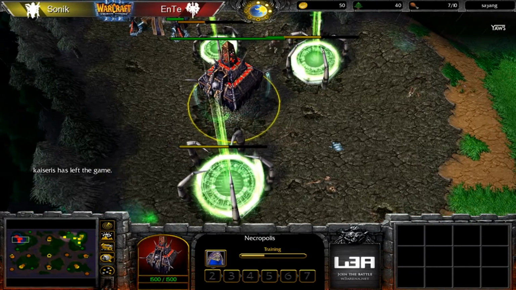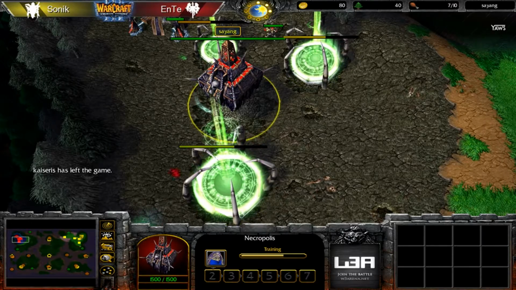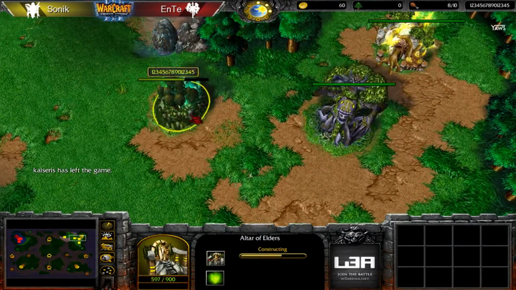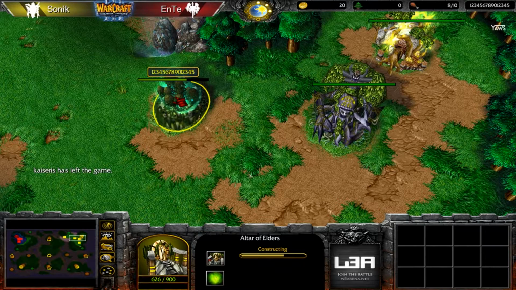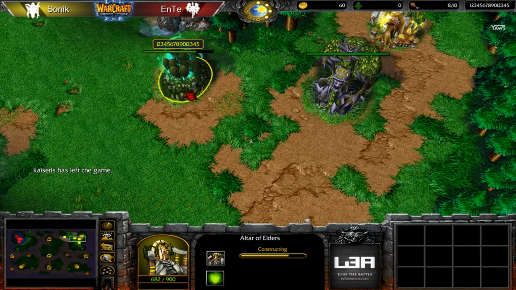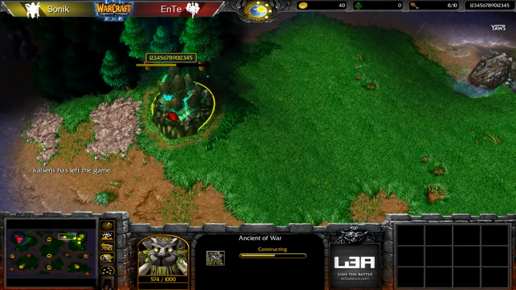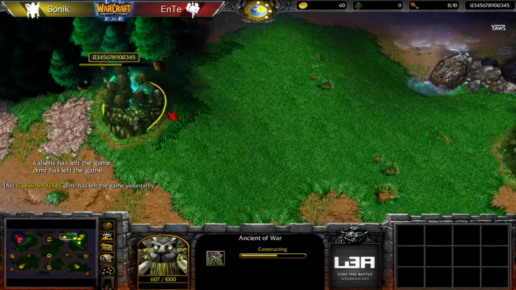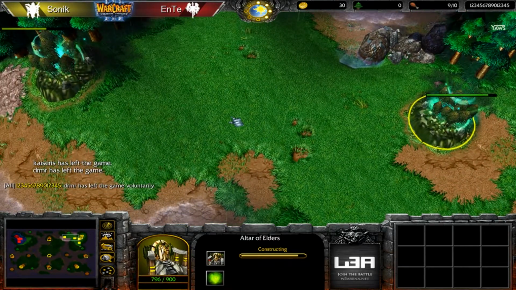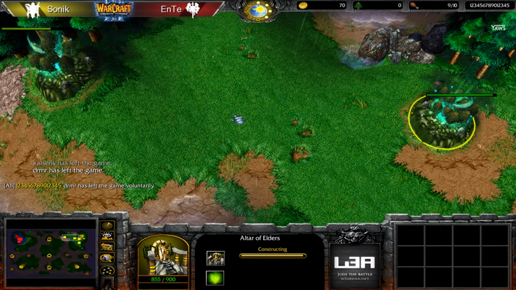You can see it already, EnTe spawning here on the left hand side of Echo Isles as the red player, and his ally on the other side, or not his ally, we are not in a 2-on-2 environment anymore. His opponent on the other side is Sonik, the crazy Ukrainian Night Elf, who starts here in the yellow trunks. He's starting things with the Ancient of War here, as well as that Altar of Elders, and as you can see it, I don't know, what can I say about this?